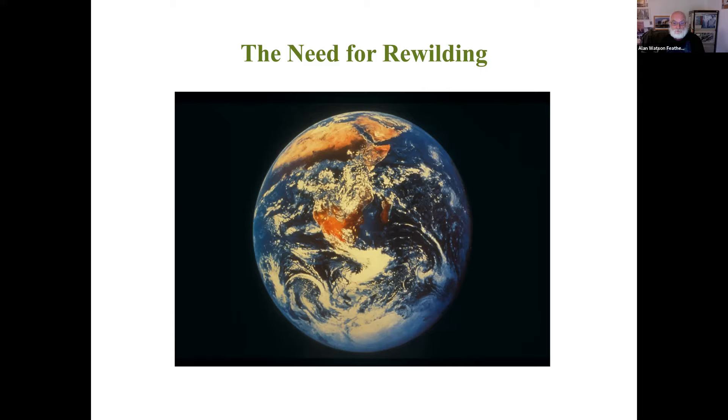We know that 2,000 years ago, the top of the photograph - North Africa - was called the breadbasket of the Roman Empire. There were big forests there in which animals like the Atlas bear and the Barbary lion roamed, both of which are now extinct. And Madagascar is one of the most desertified countries on the planet, a huge risk to all the biodiversity there. So this is actually a picture of an unhealthy planet - what I would call a wounded world that has suffered at the hands of humanity.